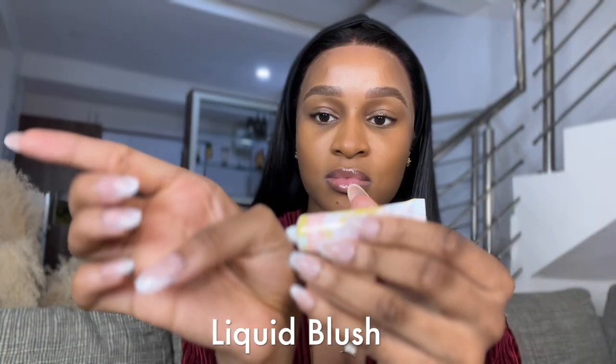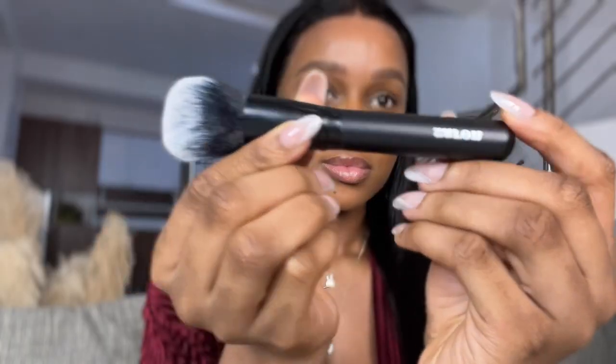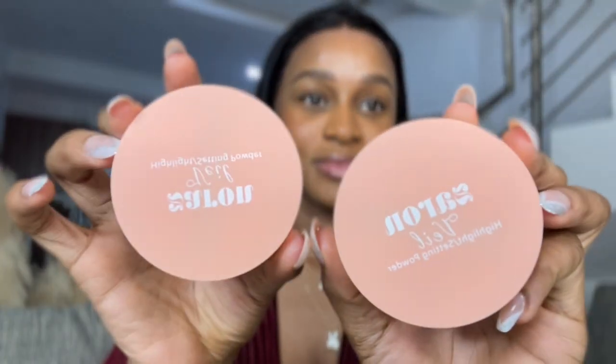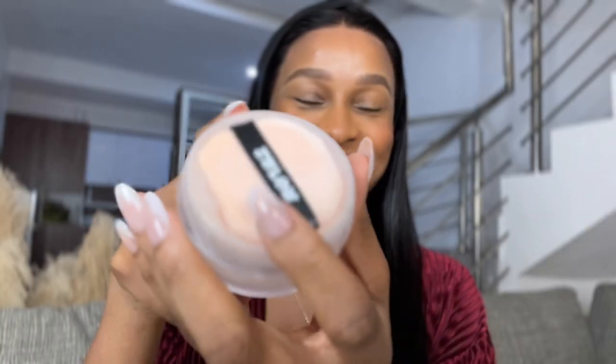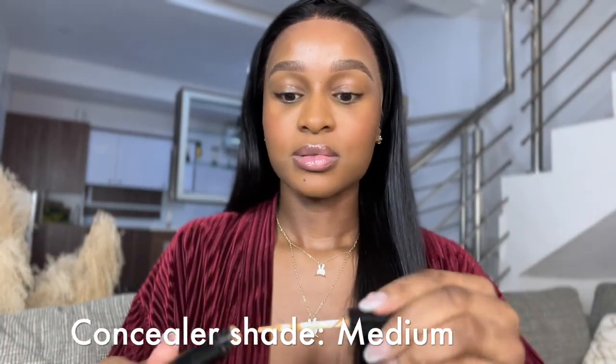So I switched to voiceover finally. I am currently putting the orange shade of blush — I really like how natural it is. I actually always wanted an orange shade of blush. Now I'm going in with the baking powder. I have two shades: one clear and the other crystal. I think clear is more of the translucent powder and the crystal has more of a brown tone to it. I'm also going in with the concealer in the shade medium.